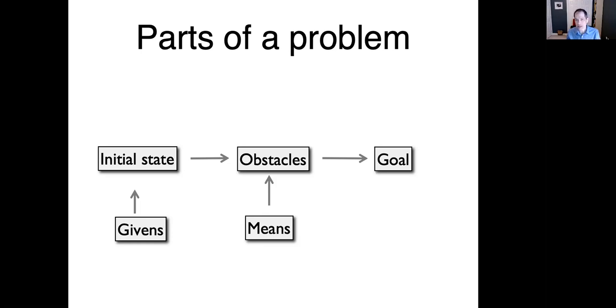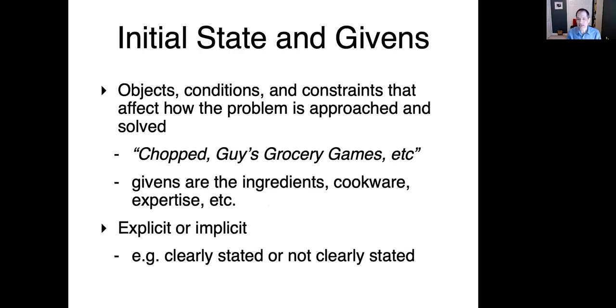So this might mean really straightforward things. For the example of Peppermint, my cat, being a problem or an obstacle to a decent lecture, she's down here trying to get up on the chair. The means that I use to solve the problem are just bend down and pick her up, right? I mean, that's really simple, but there's other things I could do, right? I could open the door and kick her out, or I could just ignore her. All of these are different ways to solve the problem. So I choose different means to achieve the goal. So givens affect the initial state, means affect the obstacles.